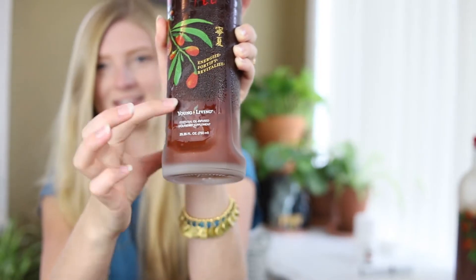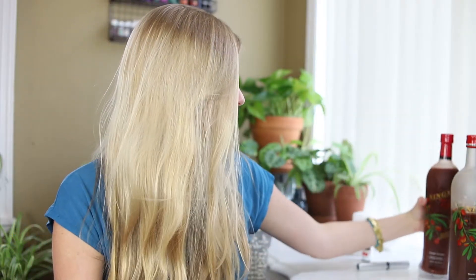To start off, I re-upped my Ningxia — you can already tell this bottle is basically empty. Ningxia Red is jam-packed with nutrients and tons of antioxidants. It's energizing, fortifying, and revitalizing, and it's probably one of my favorite Young Living products. You'll notice at the bottom there's some settling. It came straight out of the refrigerator, so you shake it up to get all the goodness throughout the whole bottle — and you can see it kind of changed color. I am obsessed with Ningxia and it makes sense for me to always order the two-pack.